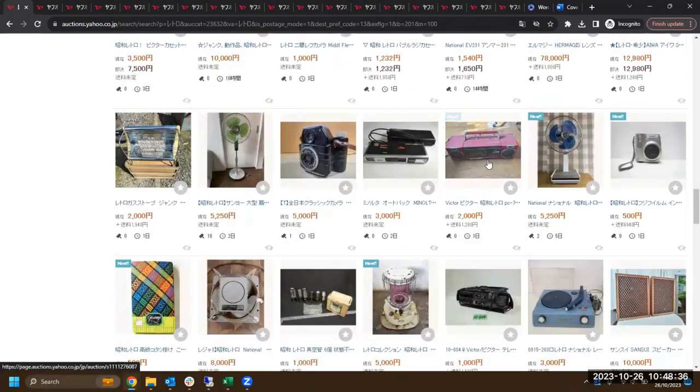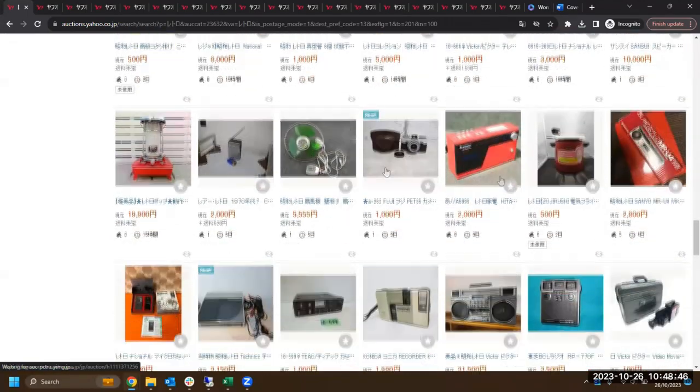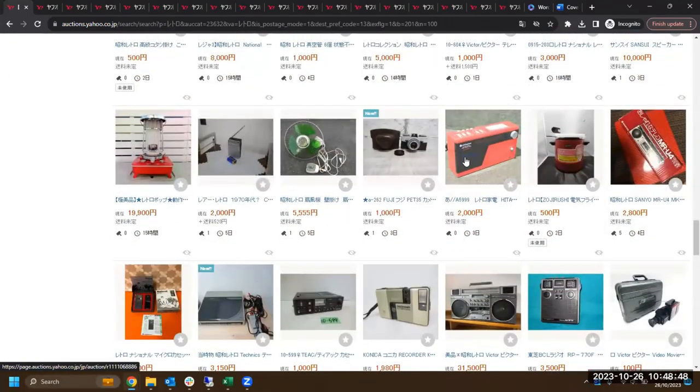That's a McKenzie — Toshiba calls it a McKenzie. The idea is you can take off the satellite speakers and place them wherever you want. Look at this Hitachi — it's an alarm clock radio. I really like these. I was going to buy one last time — a Sound Stream or Sound Wave, an American brand — it just looked really cool.